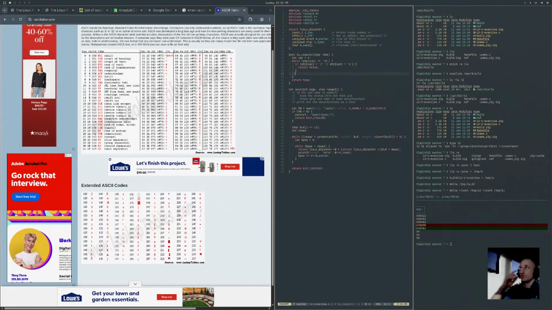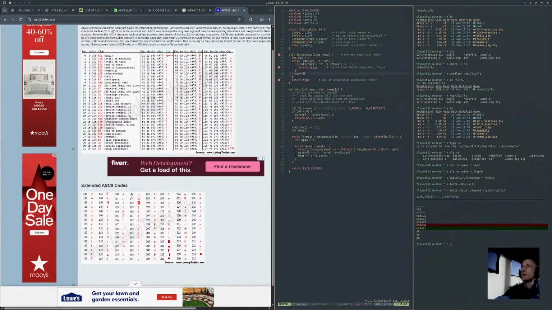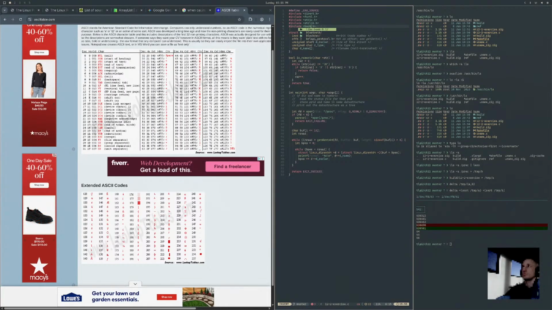And then here we say cur plus equals 1. I think I can do plus plus. Let's see. Need to include bool.h, I think it is.